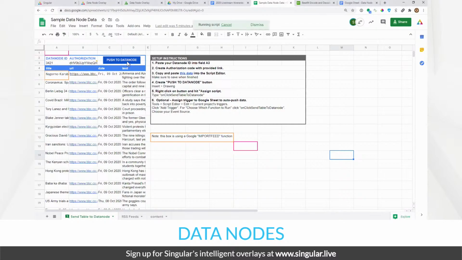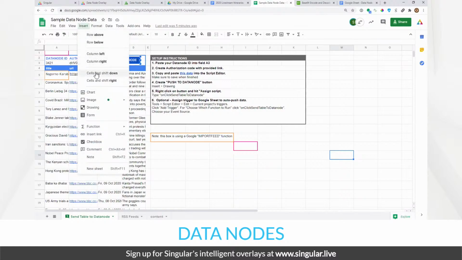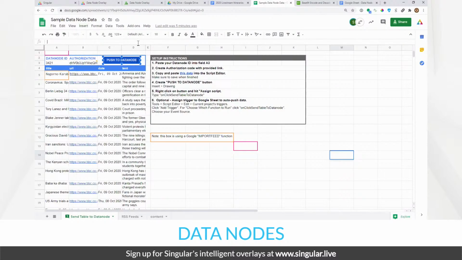So what we've also done in this sheet, I just actually executed the push, but that's okay. There's a button here that we created, and all we did is, I think Catherine and I just made a little image, or drawing. So we made a little fancy button, and there are 3 little dots on the right. If you right click on those 3 little dots.